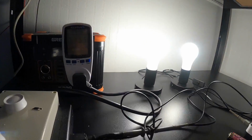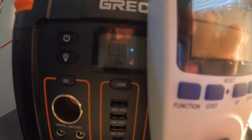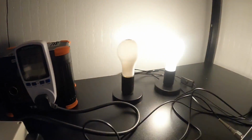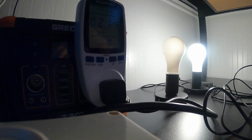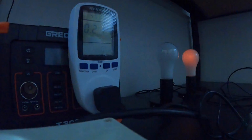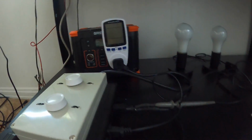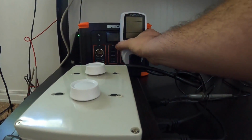Back to the test. Well, it's at 0% right now. I don't know if you guys can see that or not. Is it reflection? It's at 0%. Still going. Guess you got a little bit in reserve, but let's see how much longer it lasts. There it goes. Alright. She's officially dead.